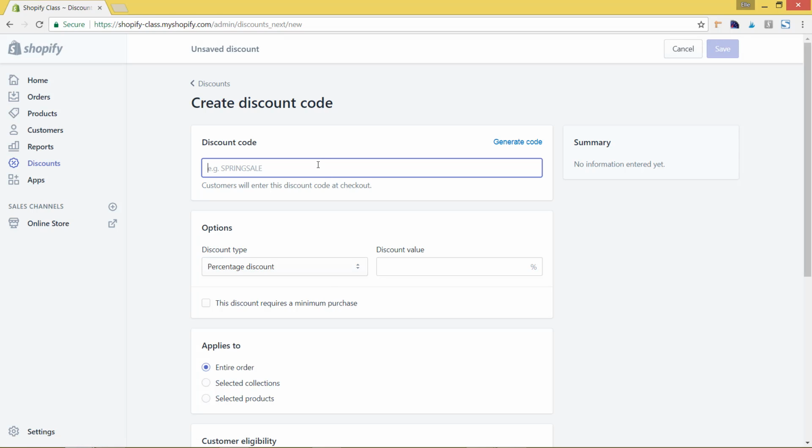And these are all the different settings that we can do. So first off, we're going to put a discount code here. Now you can do a generate code, which a lot of people do if they have rewards programs for a certain amount of percentage off. However, I find that in terms of sharing, if you're going to share this in an email newsletter or on social media or anything like that, you want to make sure that it's very easy for people to type in and not a string of numbers and letters.